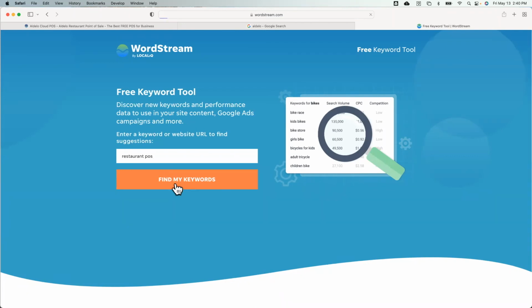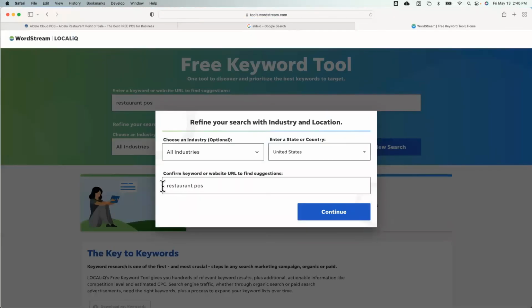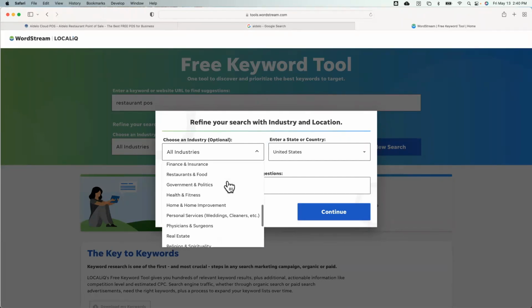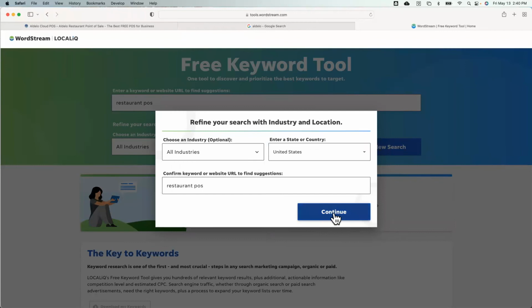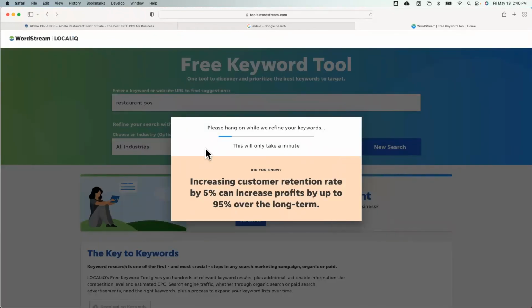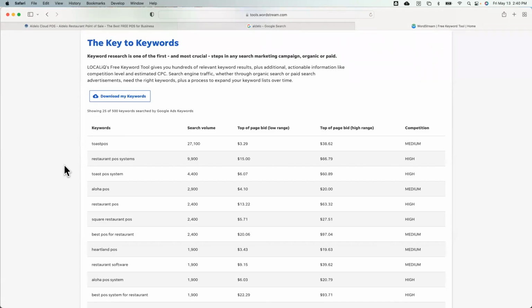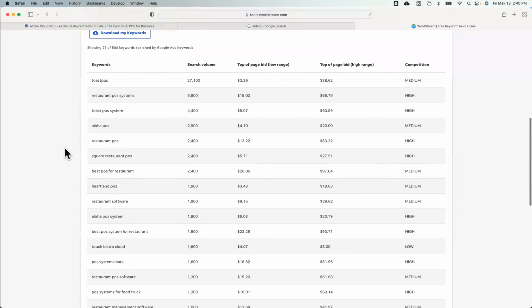Broad term. Right. Keywords, okay. And this is giving you some indication of search volume.